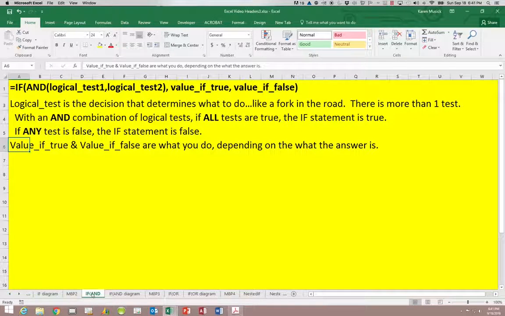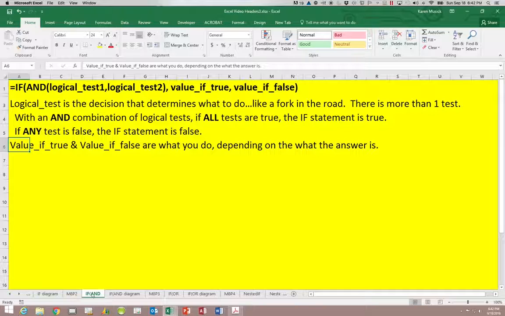The key difference here is that with the AND function, you have more than one decision. We will have two in our example, but you could have more than that. These decisions or tests have to be combined in such a way that if all the tests are true, then the entire if statement is true.